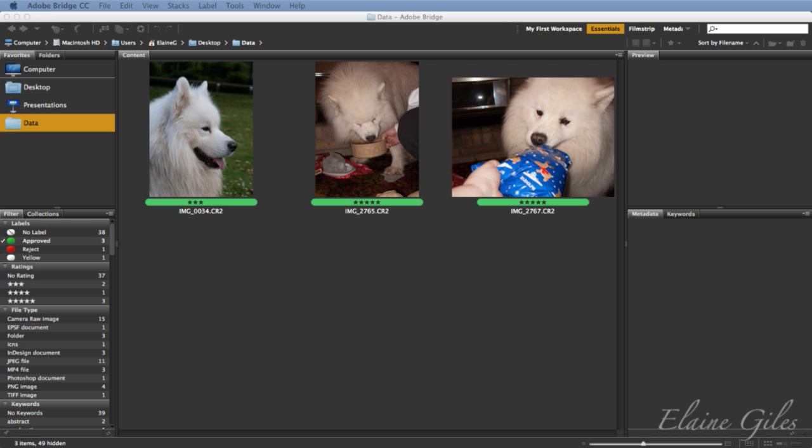So again, I know there's a lot of people saying, Bridge, no good, Lightroom's much better. It is if it's dedicated photos that you're working with, but of course it might not be photos. You may have created your photo book in InDesign, and then you can't see it in Lightroom because Lightroom is not intended for anything but photos. So although Lightroom is probably better when it comes to photo management, Bridge is definitely better when it comes to other file types, because Lightroom has no concept of other file types. And plus the fact, there's nothing to stop you using both. I know some people don't like the idea of having two applications to do what they consider to be the same job, but it's not the same job. It is definitely not the same job when you're managing different file types.